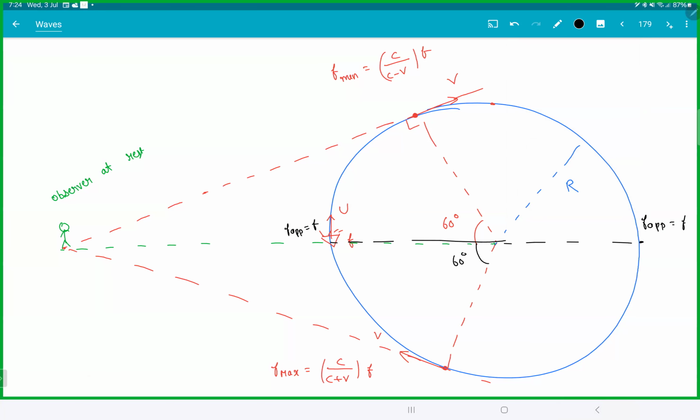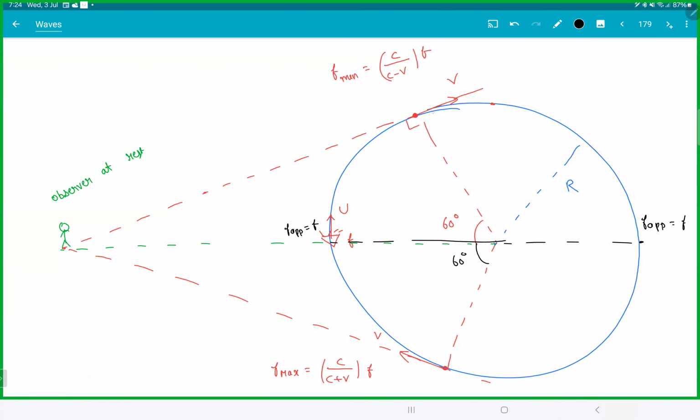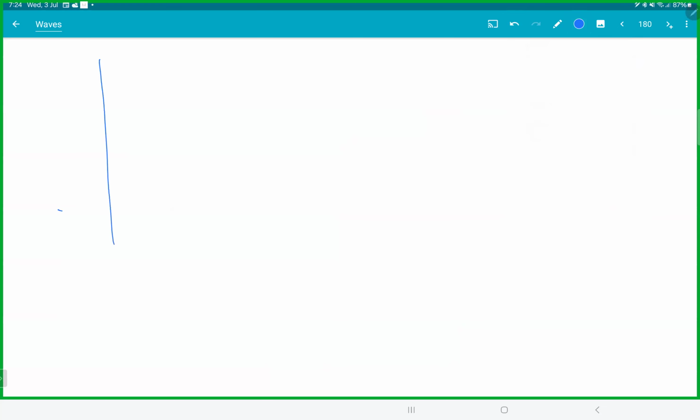What you're interested in is the velocity components along the line joining. Now you have to be careful. There's a trap in the question. I said minimum to maximum. Interestingly, when you go from minimum to maximum, this is the time. But if I ask you maximum to minimum, it is this time. Both are different. So I could have framed a question like that: find the ratio of time taken from minimum to maximum and maximum to minimum. Or you could say approximately plot the graph. So if I approximately plot the graph, this is how it would have looked.